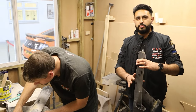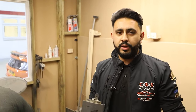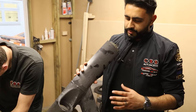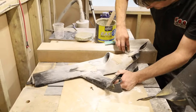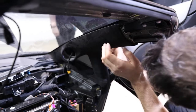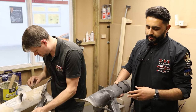Basically, because with higher frequencies, your ears are more susceptible to hearing exactly where that sound is coming from. That's why in an ideal world, you have your tweeters and your higher frequencies playing directly to you. And that's the idea of having these speakers on axis. So as you can see here, what Carl's doing is filling, fiberglassing, and forming a bit of a mold to line it up, make sure everything's inch perfect and identical, and getting it so smooth, ready to retrim, which is all done in-house.